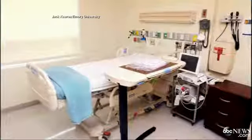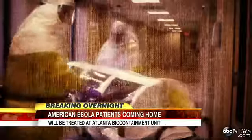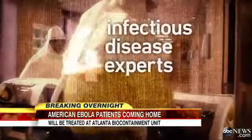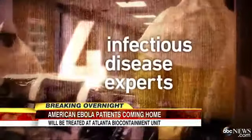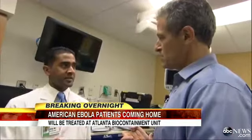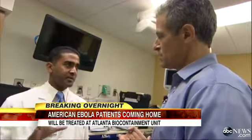You can examine the patient by using these gloves. The missionary workers will be treated in an isolation room at Emory. Each patient will be attended by two specially trained nurses and four infectious disease experts, all wearing full-body biosuits — not one inch of skin exposed to the bodily fluids that spread the virus. Our intent is to keep this contained and maintain the safety of both the patients at this hospital as well as the general public.